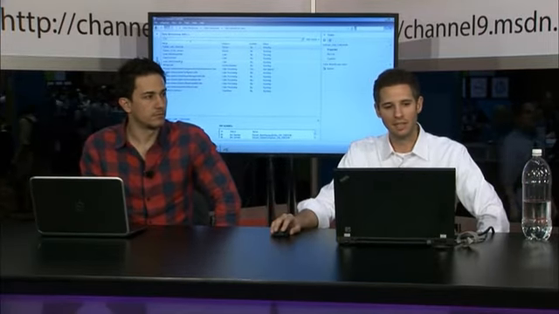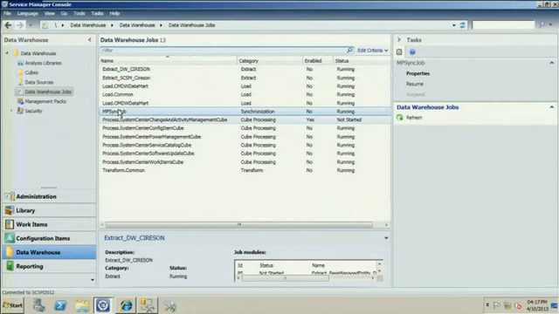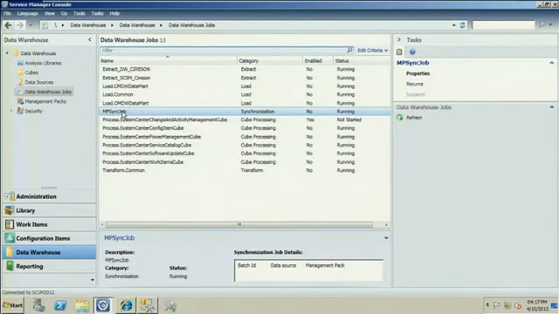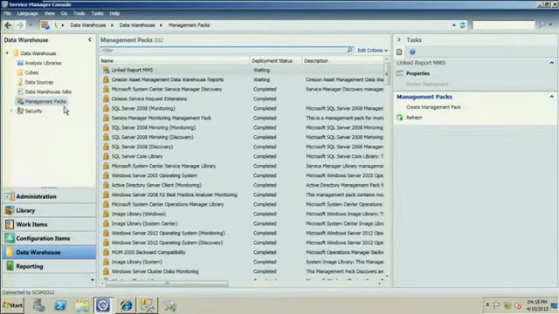Now, this particular one, MP Sync, is the job that actually controls when new information comes over. If you were to create a new management pack and you wanted that to come over, you would import the management pack in Service Manager. MP Sync would run on its schedule, and when it does, it will load into the management pack area all the management packs that are loaded into the data warehouse.